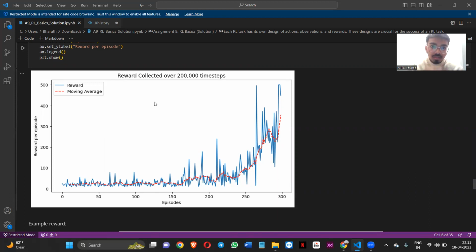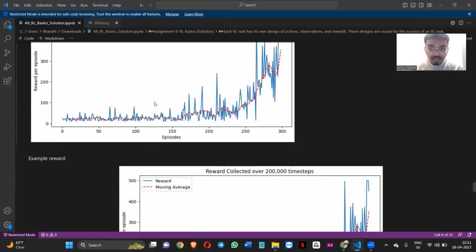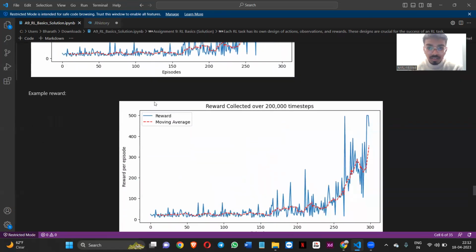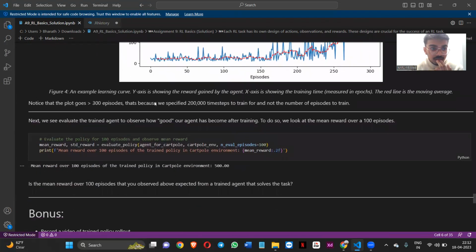So here's the data of the collected reward over 2 lakhs time steps. The plot goes over 3000 episodes. We specify 2 lakhs time steps for the training, which is the number of episodes to train.